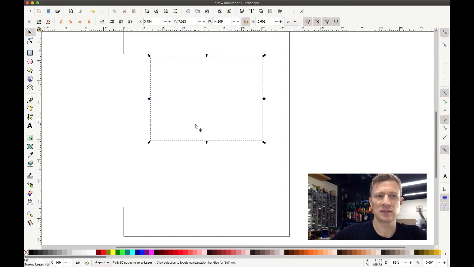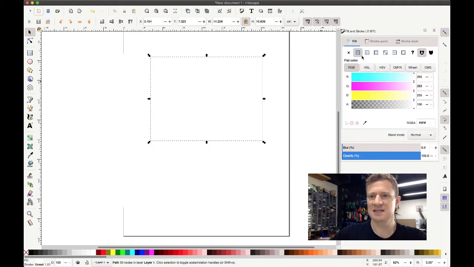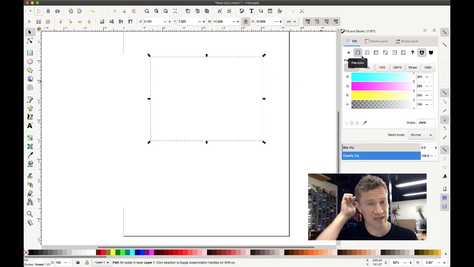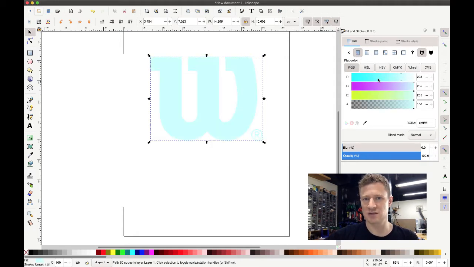And now what we want to do is play around with the settings on this and make it so it's not invisible anymore. So I'm going to go to Objects, Fill and Stroke, and this lets me change some of the properties of the SVG. Now an SVG has two properties. It has the outline path and it has the inside. Those are two different colors usually, and so you can change those colors manually. Right now the fill is all white. You can see if I change these numbers a little bit, that changes the fill. I don't actually want there to be any fill on this image. We'll get to that in a bit.